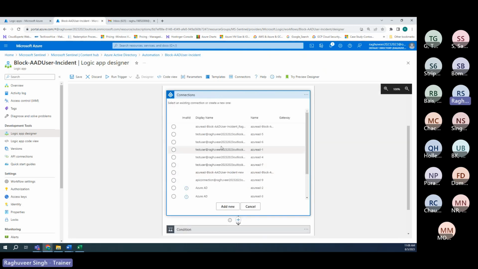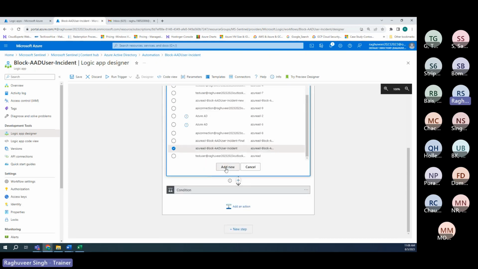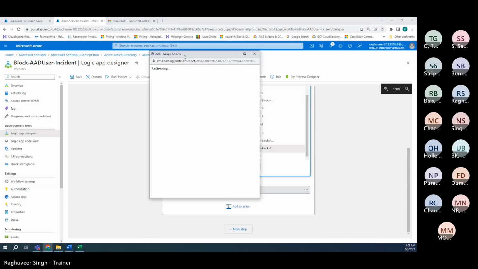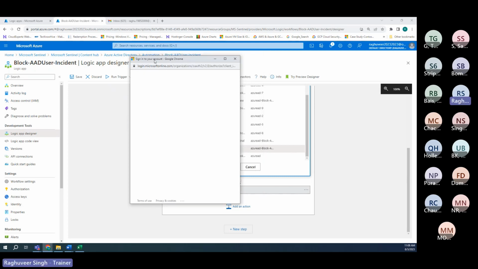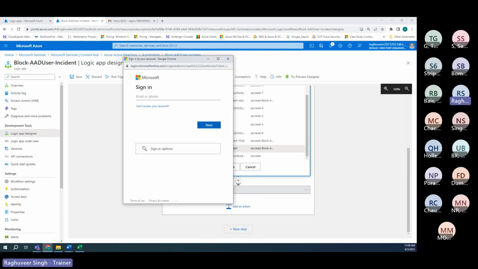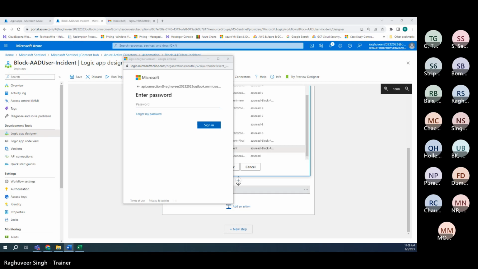So I'll change the connection and create a new connection here. Now the portal is working a bit slow. So I use the same email address, same user account. The password. And I'll authorize.